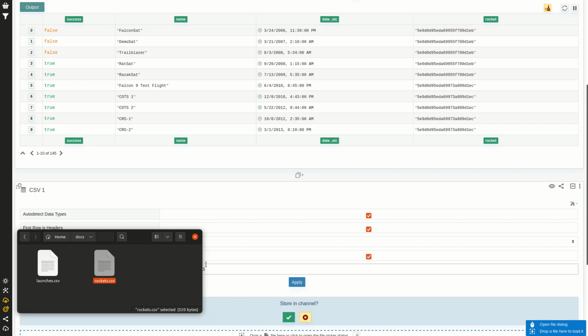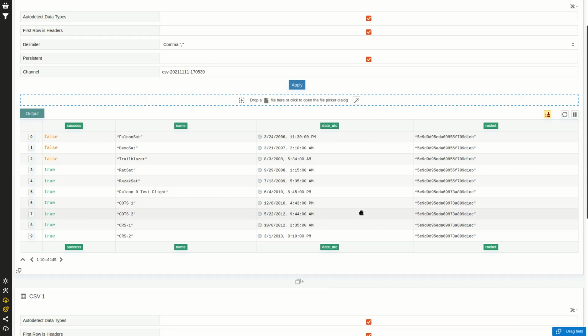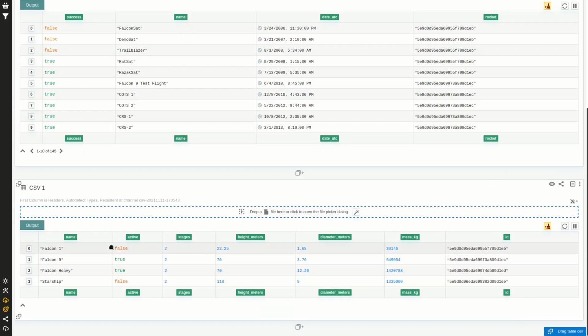The CSV files I'm using are launches from SpaceX with information from launch and a column called rocket with a rocket identifier. And the second one is a table with all rockets from SpaceX where one column is ID. What we want to do is get some or all the columns from this table and join them with the information for the rocket when the rocket column is equal to the ID column over here.